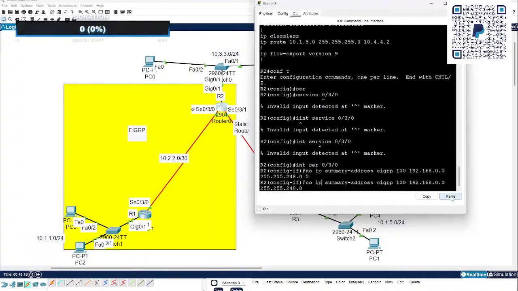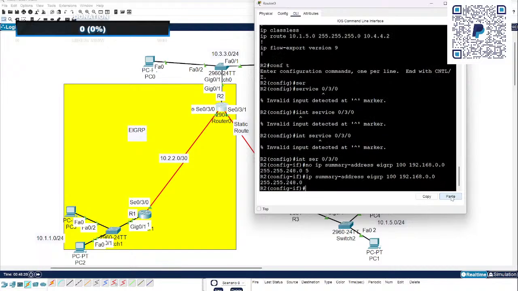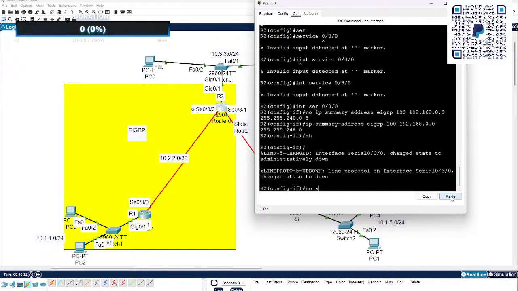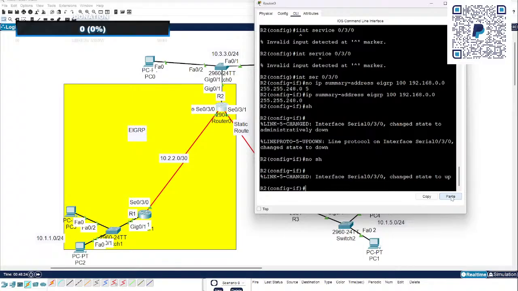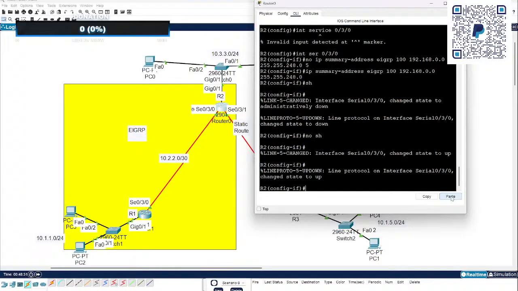I know this is my mistake. Okay, shut down, no shut down again, and we wait for the line protocol on the interface to come up.